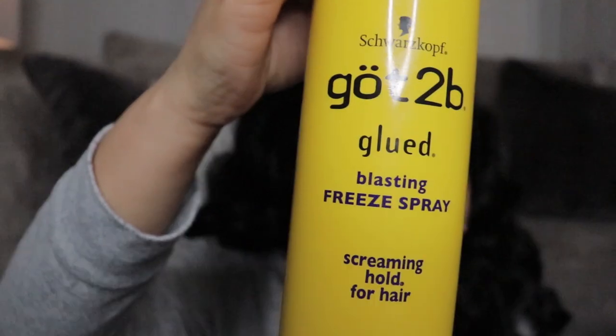This is how the wig looks so far. I'm going to style this. So far, the wig is itchy, but I like it. I think it's cute. Ugh. My malfunction here. But yeah. Whoa.